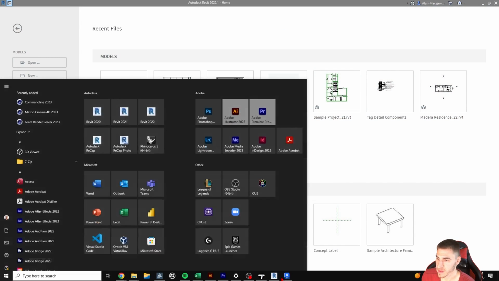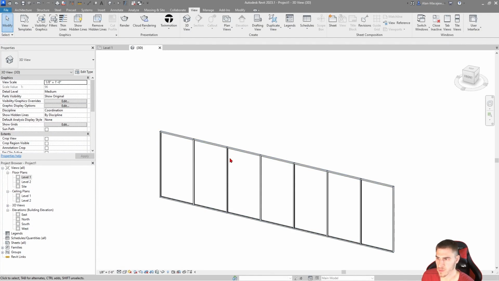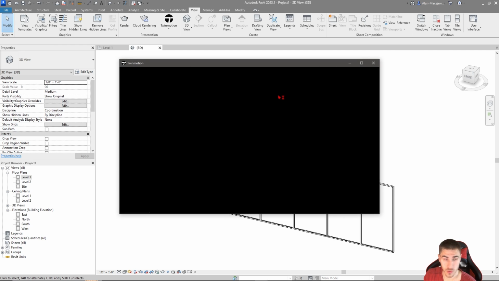I'm not doing anything too fancy here because we're going to start in Revit, and we can see that within Revit, I've got this curtain wall, and I'm just going to export this curtain wall using 2023's Twinmotion Direct Open in Twinmotion button. Very simple. I'm so excited about this too, that it is that simple, and I can expect to see that moving forward within 2024.